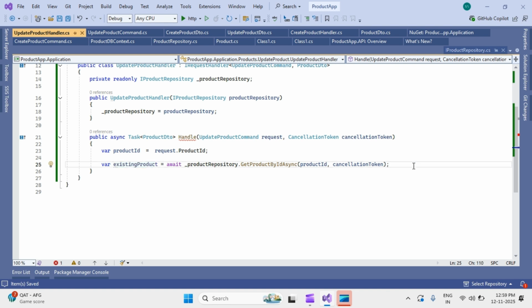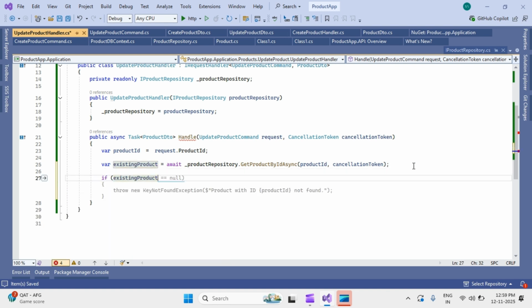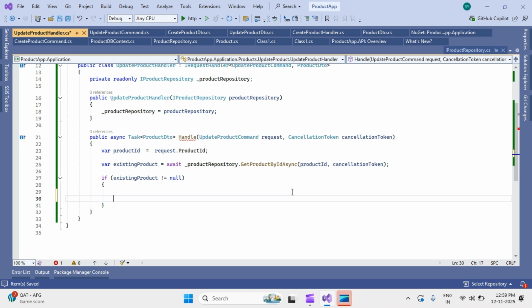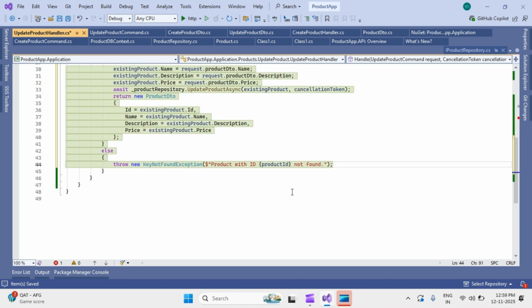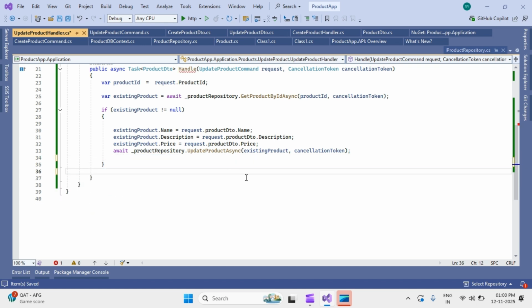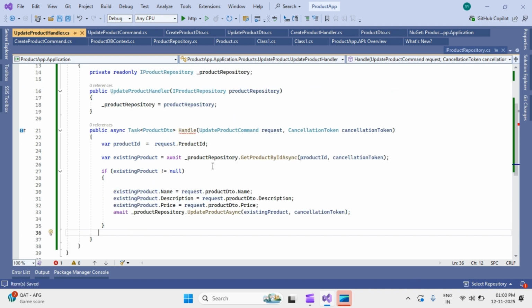So if the product is not equal to null, then we can update. So existing product name, the request DTO, and request dot description, and then we can call the update method.